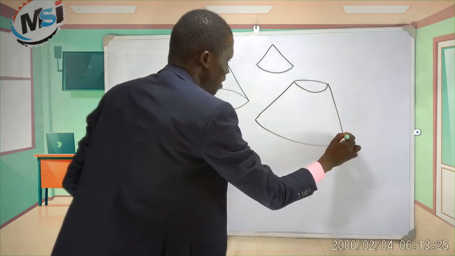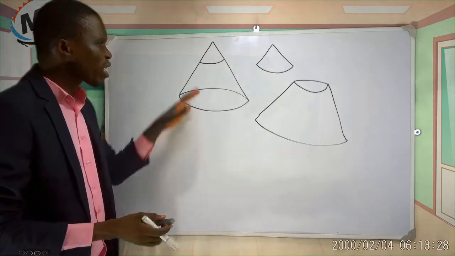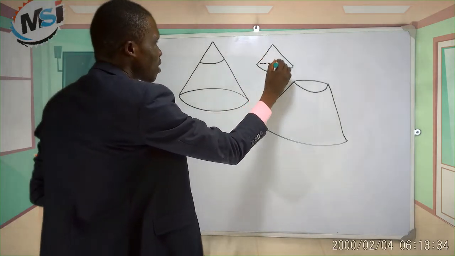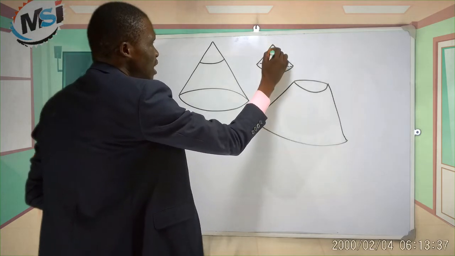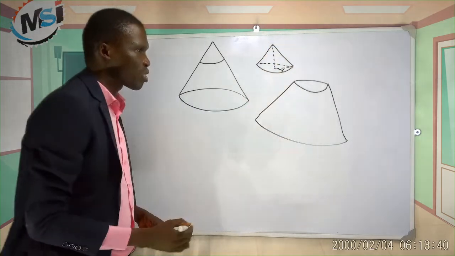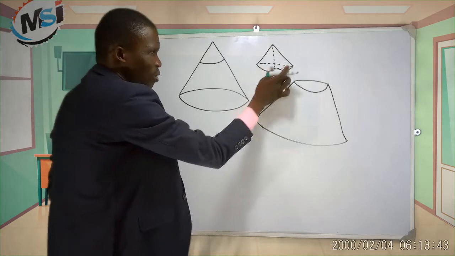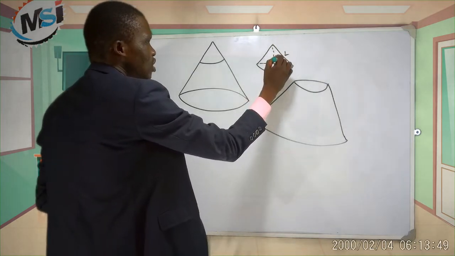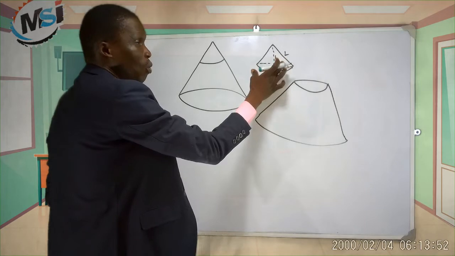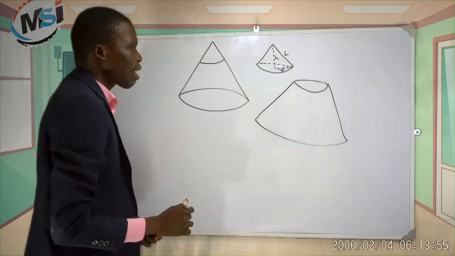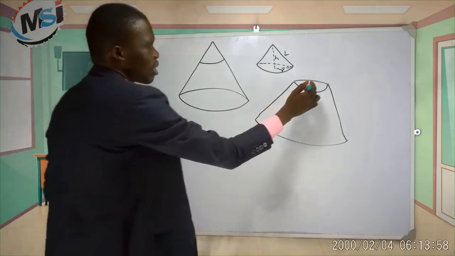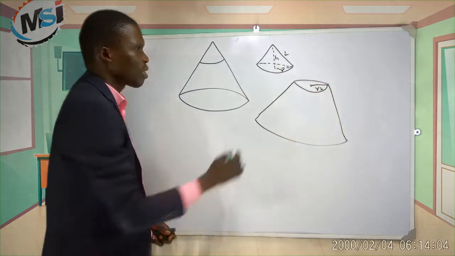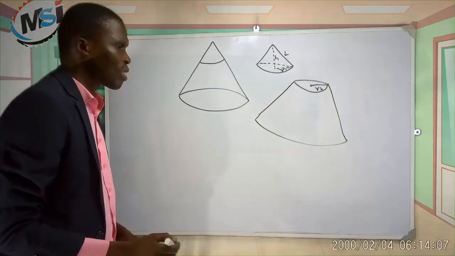Don't mind my diagram. So that means if we cut this, we have this, and from here we can have a smaller cone, which here will be the radius. This is the radius of the cone. This is the slant, which is represented by L, and this is H, which is represented by height. Now I want to explain something to you here. We have another radius here. Let's call this R2, and let's call this R1.